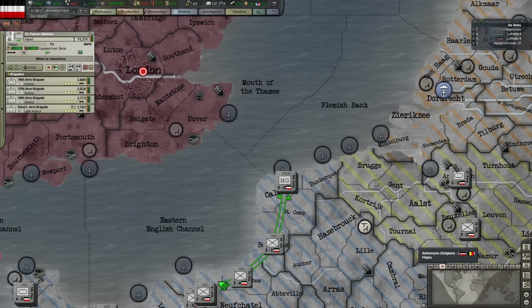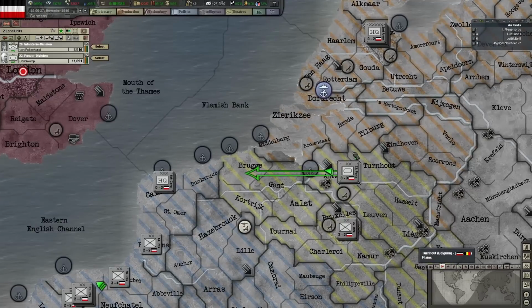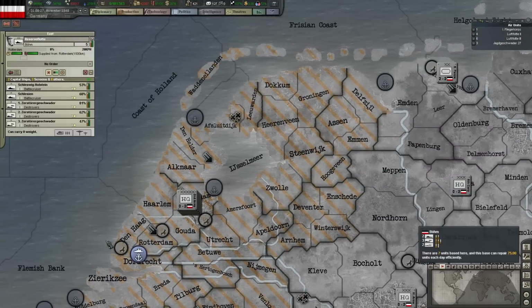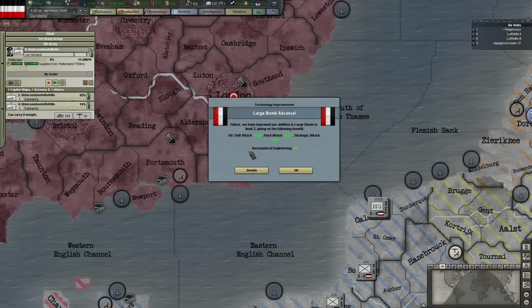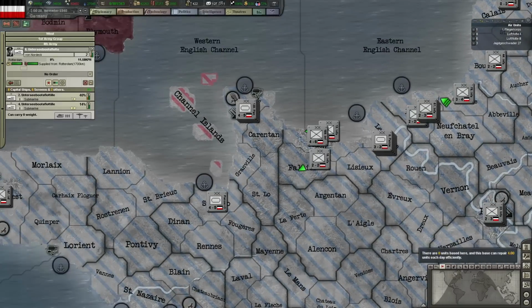And let's move them up to Bruges. Choppers there, spread a little bit thin. So we'll have to wait and see what happens there. They're in the process of being redone. They're in the process of sorting themselves out. Okay, so that's strategic attack stuff, which is helpful.